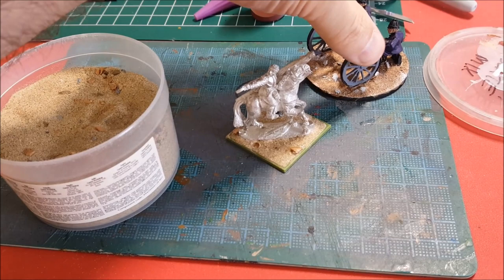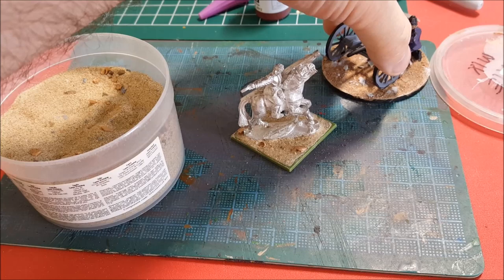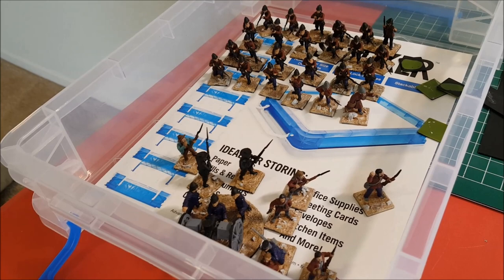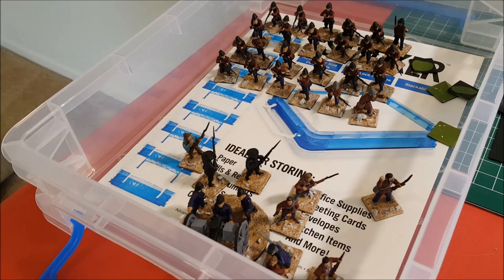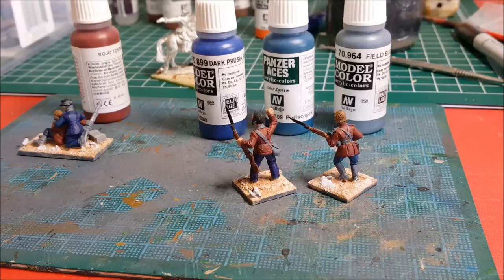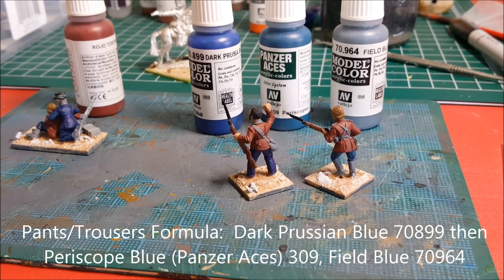These are the ones I've already done the base colors on. I thought I was going to have a game a couple of months ago, so I did some very basic colors — the guns are gray, the basing ground is done, the jackets are blue, and the skin is done, and that's about it. I don't have very many Anglo-Zulus but I'm planning on getting another couple of units. I figured this is a project where instead of just rushing it to tabletop standard, which is usually what I do, I'm going to go to town on these guys and see if I can do a good job.